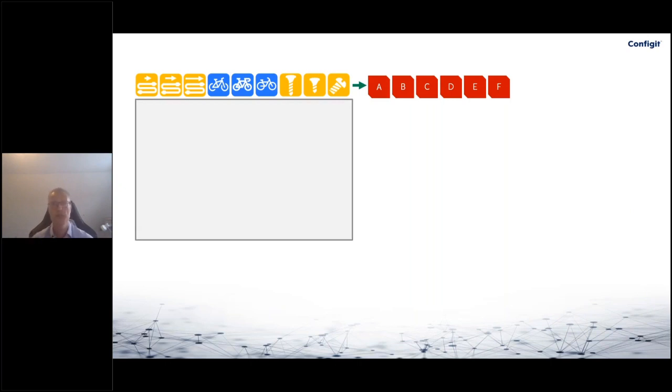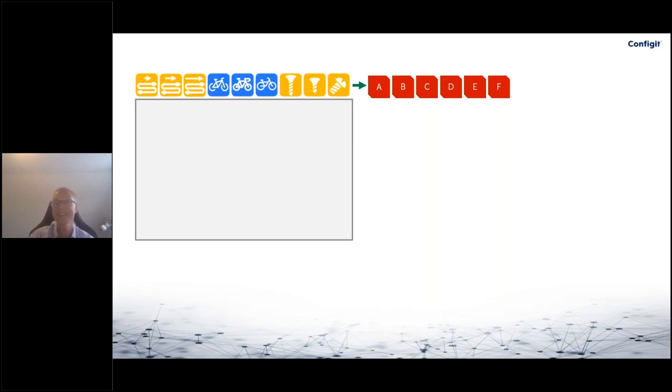So instead, let's start to think in solution spaces. When I say solution space, what I mean here is I'm thinking in sets or collections of solutions, or sets or collections of configurations. So I'm changing the picture a little bit. Now a square box that I'm presenting here represents all possible configurations over the features in my configurable module. So for instance, if I'm looking up here, you can see I have 3 feature families, one for cable, one for, I think it's bike type, and one for the mounting. And each of these feature families has 3 features in it. So that would yield a total of 3 times 3 times 3, 27 different configurations.